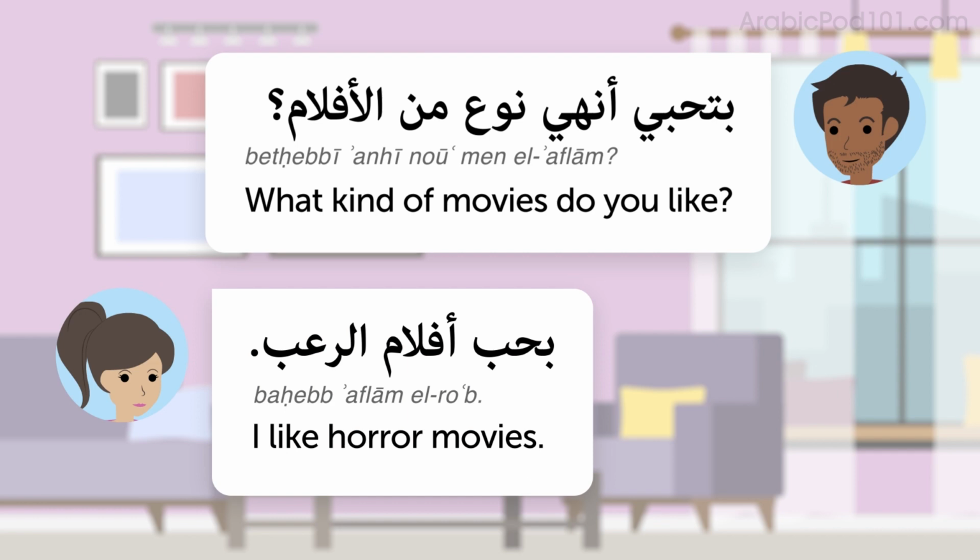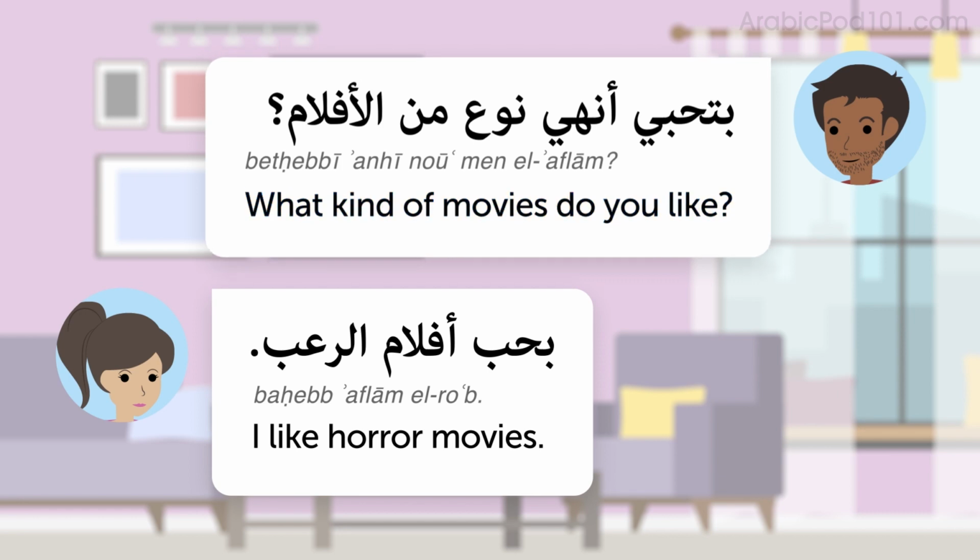First of all, you'll need to learn how to say, what kind of movies do you like? That's, بتحبي أنهي نوع من الأفلام؟ Listen to it again. بتحبي أنهي نوع من الأفلام؟ This Arabic sentence literally translates as, you like which kind of movies? But it means, what kind of movies do you like?